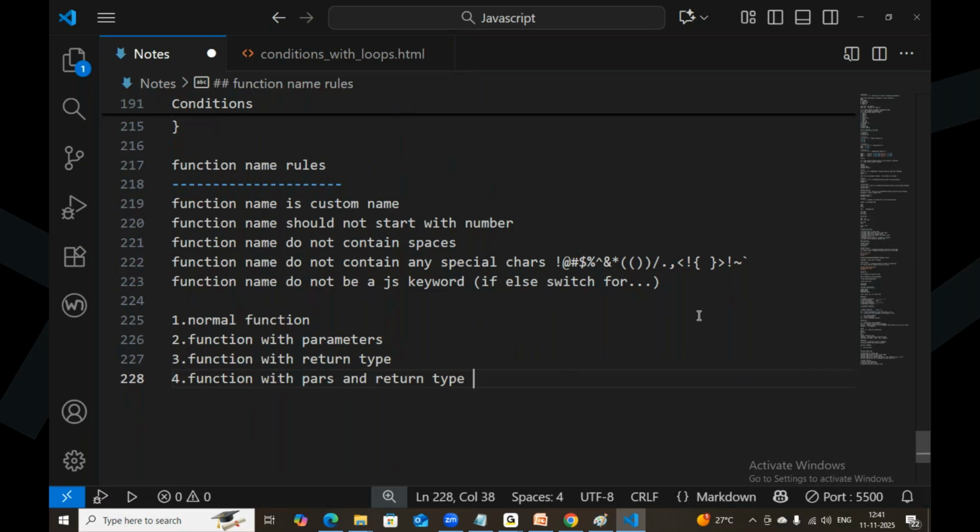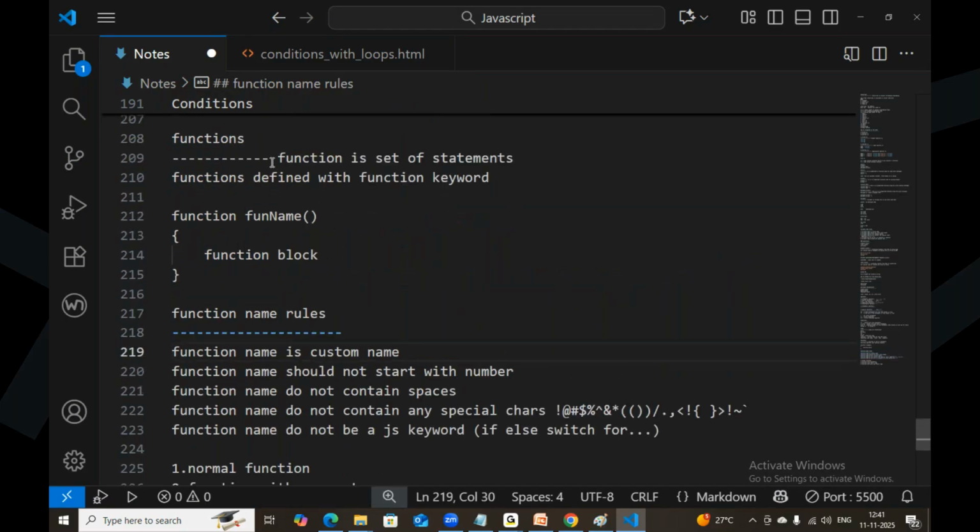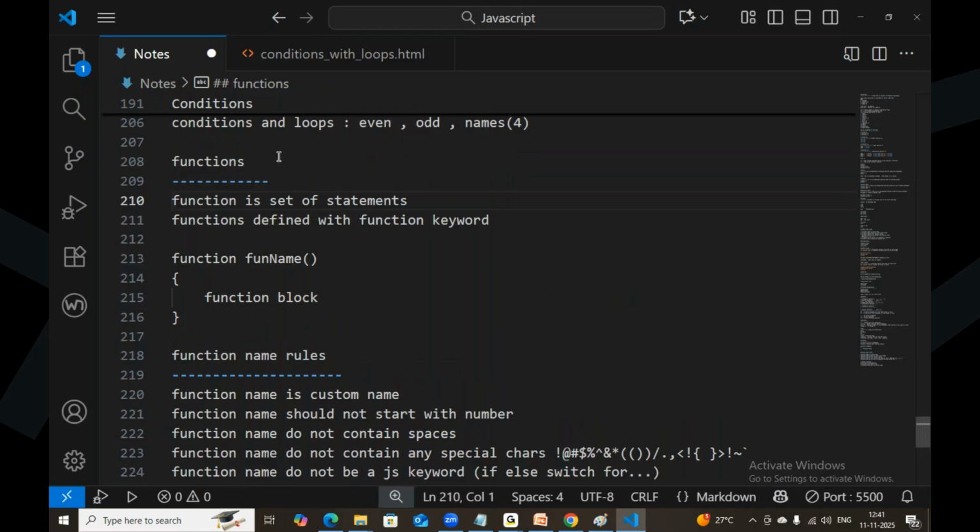Can I go to the functions program? Understand the rules and regulations of the functions. This is the syntax of the function. First of all, a function is a set of statements. A function is defined with the function keyword, function name, parenthesis, open curly braces, closing curly braces, the function block.